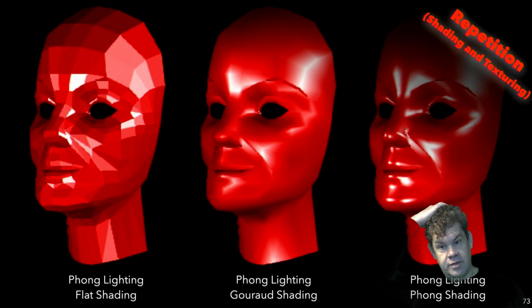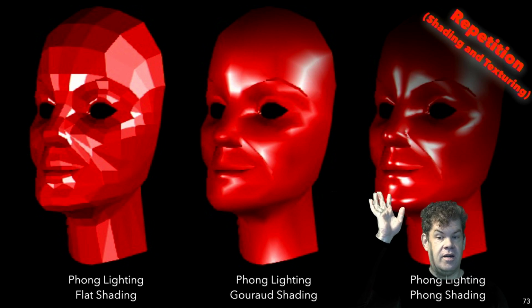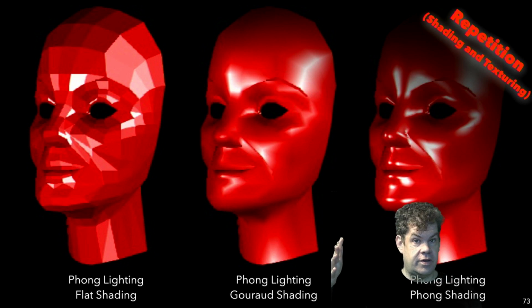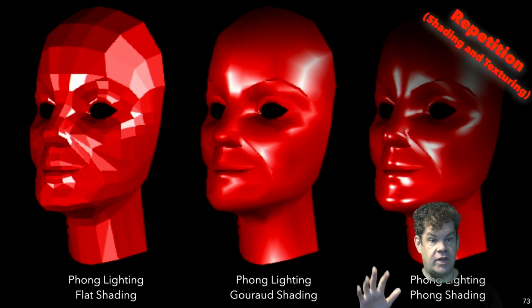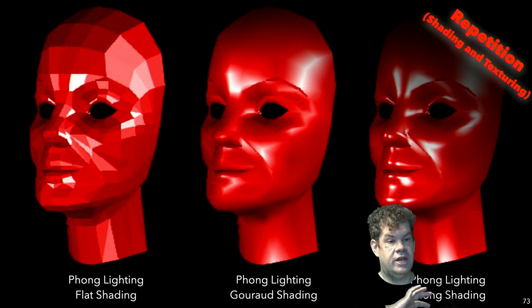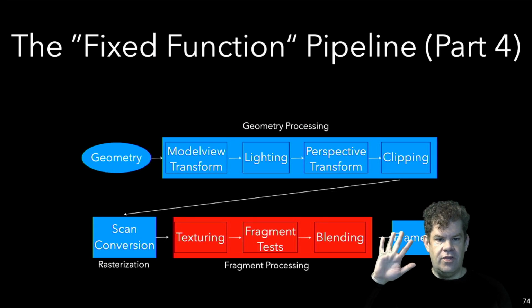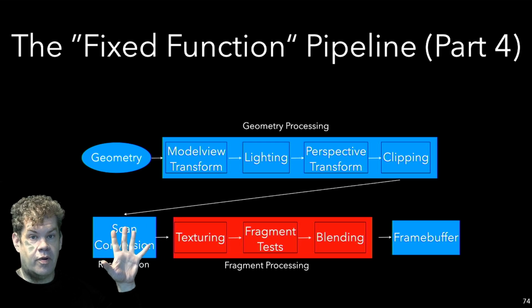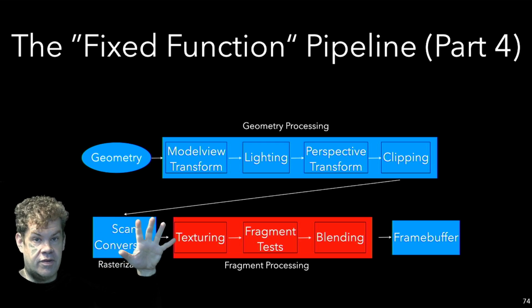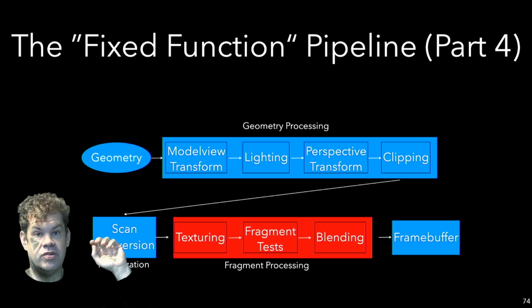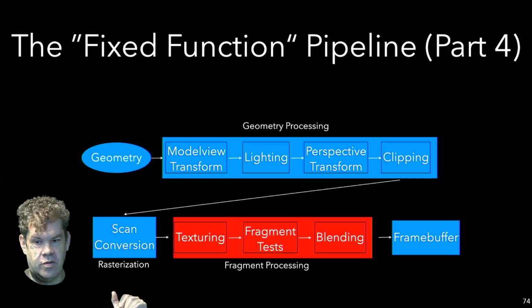Okay. So here again, I've shown that image before. This is what you get when you do flat shading, Gouraud shading, or Phong shading, all with the same lighting formula. As you can see, with flat shading we only compute one color for each primitive, so it looks flat. Here we compute one color for each vertex and then interpolate the colors, and here we interpolate the normals, and it gets smoother and smoother. So the quality increases. Good. Now, that's basically all I want to say about the scan conversion. The key component here is that it does the interpolation, it does the coverage computation, so it figures out which fragments are covered, and it does the interpolation as a perspective interpolation. Those are the three take-home messages here.